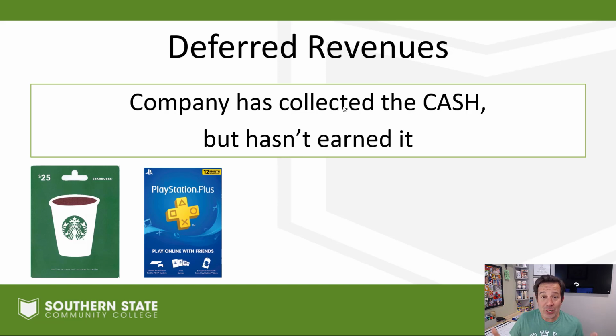Or maybe if you're a gamer, you've bought a year-long subscription to an online platform like PlayStation Plus. You pay for a year up front. They haven't really given you anything yet. And they're going to earn that money month by month as you use up your subscription. Magazine subscription, the exact same idea. You buy a year of Sports Illustrated or whatever magazine you think of, and you pay that up front, and then they send you the issues. They're earning that money as they go along.